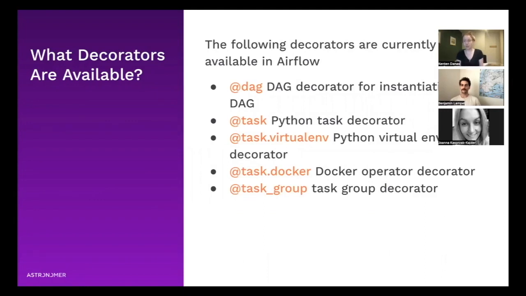So the next big question is what decorators are available. Importantly, you can't use a decorator for every operator that you would use. They don't exist, at least not yet, for every single operator. So these are the ones that are currently available that most people use. In general, the most common pattern for when folks use decorators, and that I'm going to show today, is if you use a lot of Python operators. So the @task decorator is the Python task decorator. It's going to replace the Python operator.